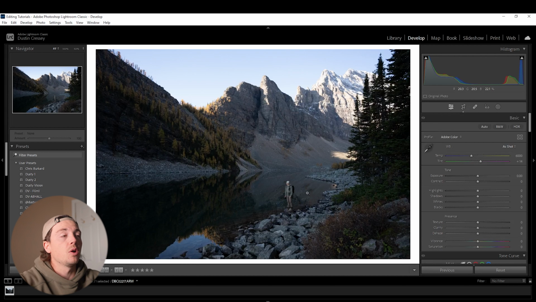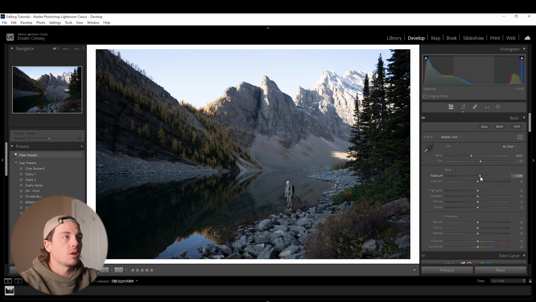And I'll often use my own personal presets, but today I'm going to just go from scratch. So overall, I underexpose this just to save the highlights. So what we can do a little bit, because I know the detail is there, I'm actually going to raise the exposure first thing just to see what our exposure is starting to look like, and then go to highlights.